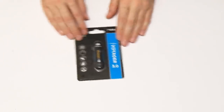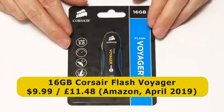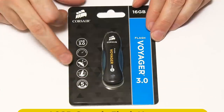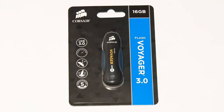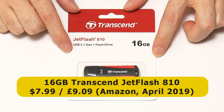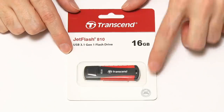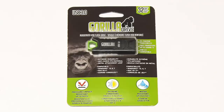Well, our first drive is this one, which is a 16GB Corsair Flash Voyager, and this costs $9.99 or £11.48. And it claims to be water resistant and also vibration resistant and shock resistant. Next, we've got this, a 16GB Transcend JetFlash 810, which costs $7.99 or £9.09. And this similarly claims to be water, shock and dust resistant, and indeed down here it claims it's been drop tested to military standards.